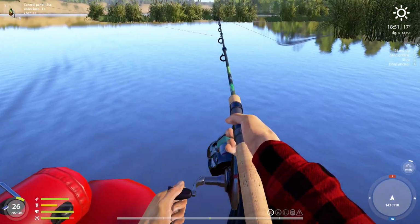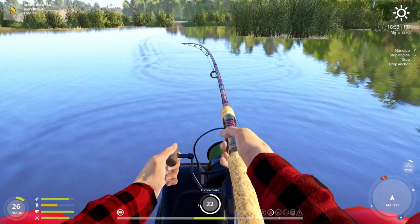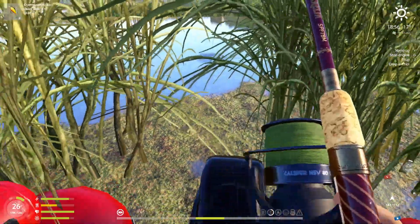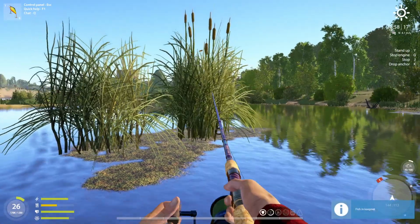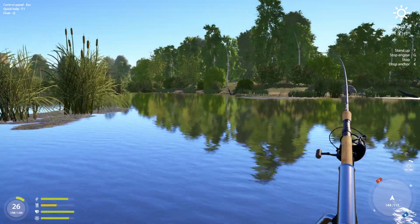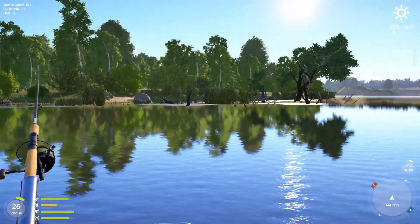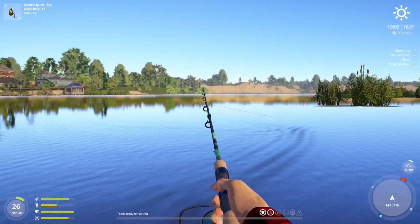Looks like I got something over on rod 1. With the way I currently have rod 1 set up, I do have a steel leader on it, so it is very visible. So more than likely any fish we catch here on this rod will be a pike. And I have the steel leader on it in case it is a pike, so that it is less likely. It is still possible. I basically have the biggest steel leader in, so it's less likely for the pike to bite the lure off.